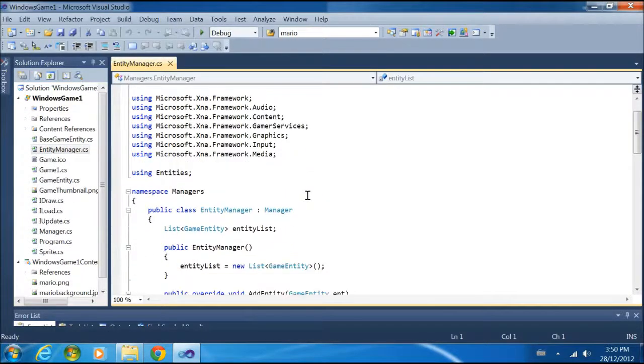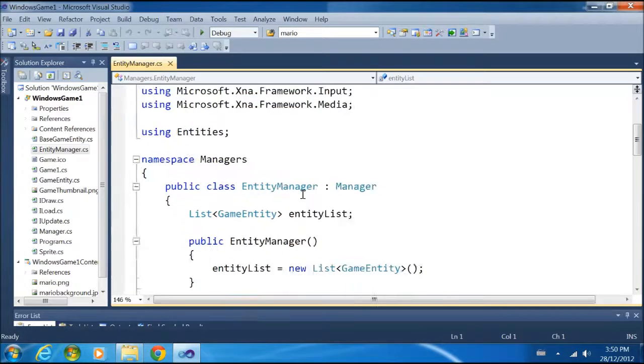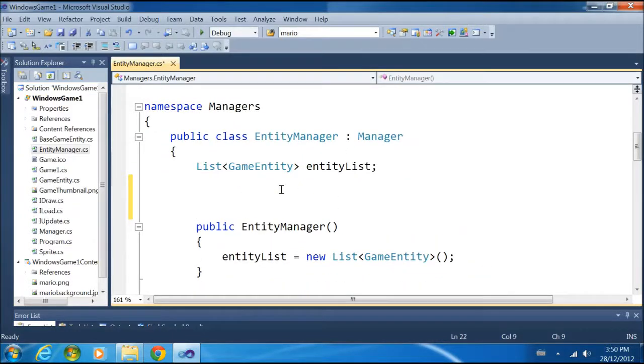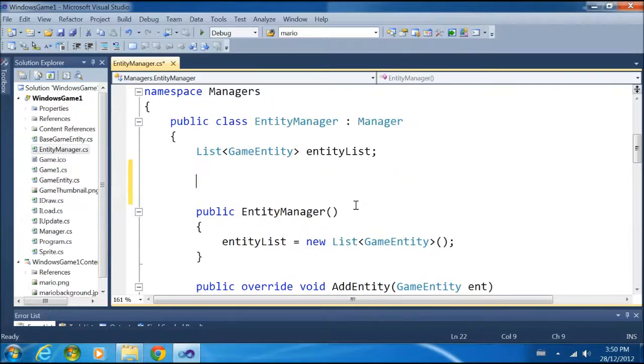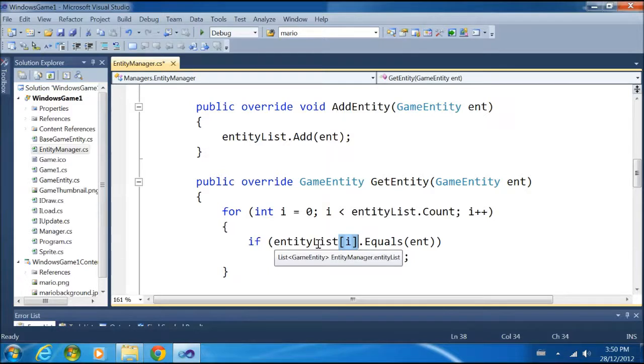Today we're going to talk about two things: indices, as well as the design pattern Singleton. So first thing, let's talk about indices. What indices are is they allow for quick access. Before we made this get entity thing, we don't really actually need it as much because we have another way. We have what's known as an indice, and how an indice works is it's basically like this. This here is called an indice. It's basically calling the object entity list and finding anything with the I in it.